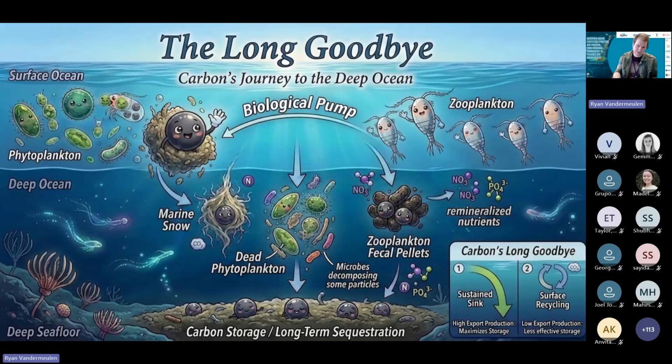The rate of this sinking particle flux is known as export production. The challenge is that this journey is not straightforward. Along the way, microbes and other organisms break down this material, converting organic carbon back into dissolved inorganic carbon that can eventually return to the surface. Only a fraction survives this process and actually reaches the deep ocean, where it can be stored for decades, centuries, or even longer time scales.